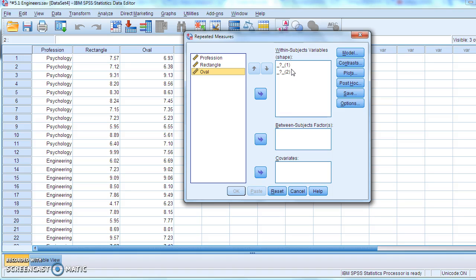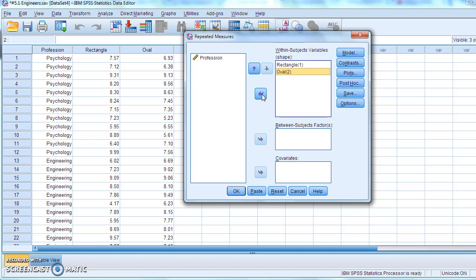So 1, 2 was level 1 of variable 1, and the 2 was level 2 of variable 2. All kind of a bit confusing. If you're confused now, go back to that screencast and watch it again. I'm confusing myself, so I'll carry on. So let's just say in this case, rectangles are 1, and we'll have to remember that for the moment. You'll see why. Rectangles are 1 and ovals are 2.